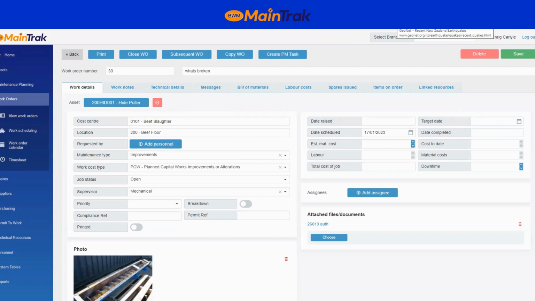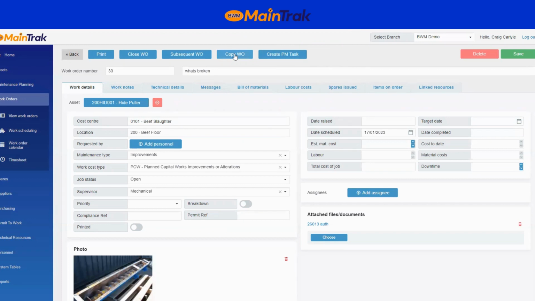The final section that we can look at with work orders is the function buttons on the top. I'll just talk you through them, otherwise it'll take too long. Create a PM task. If we looked at a breakdown work order, and as a tradesman, we're recommending that it should be turned into a PM work order, we can click on that function and very quickly take the details of the job to create a PM task ongoing.